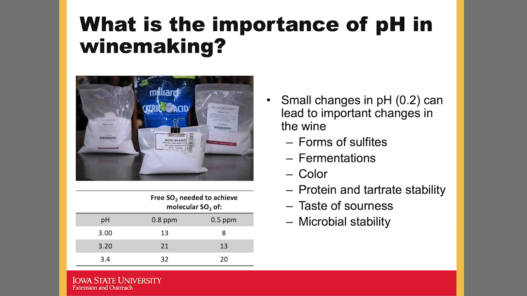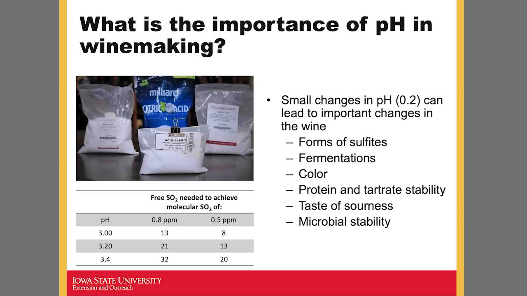Additionally, pH will affect how your fermentations go. So both your primary alcoholic fermentation and secondary, if you're going to go through malolactic fermentation. So microbes have a happy zone where they work the most efficiently, and you want to keep the pH in the range for the microbes that you want to be doing the work. Outside of any spoilage organisms, Brettanomyces or something like that, if your pH gets a little bit too high, different organisms can start to take over. So also color, especially for red wines: the anthocyanin pigments are the brightest, the most vibrant that they can be in more acidic conditions. So again, you might start losing more color if that pH creeps up too high.